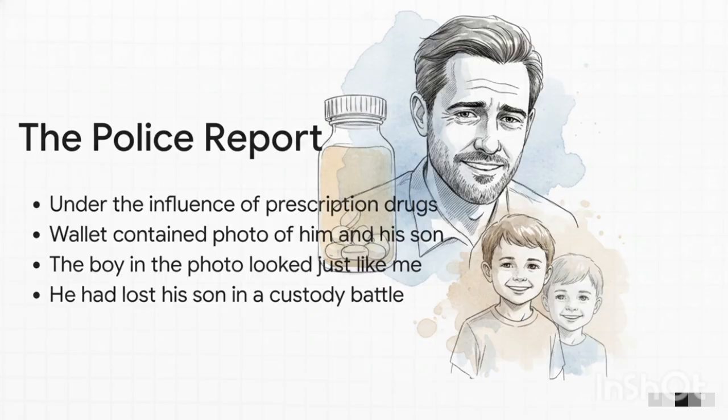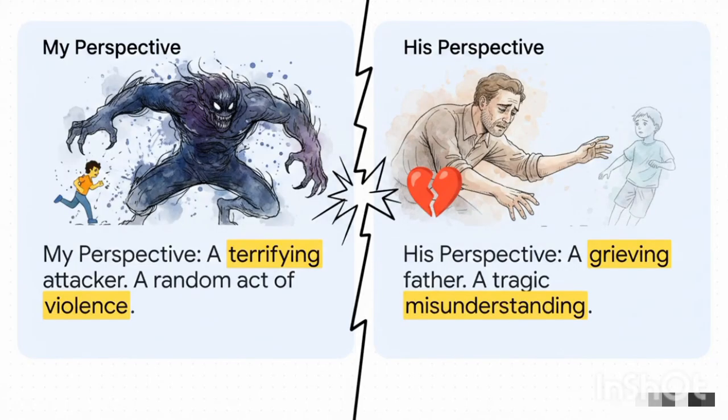A person completely broken by grief, his mind twisted by medication. This right here shows the incredible disconnect. What our narrator experienced as a terrifying, life-threatening attack was, from the other guy's perspective, a tragic, confused attempt to reconnect with a son he had lost. The story forces us to hold both of these truths at the same time. The fear was 100% real, and the tragedy was 100% real. They don't cancel each other out.